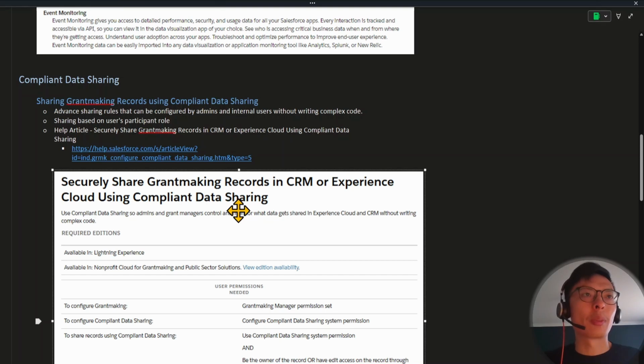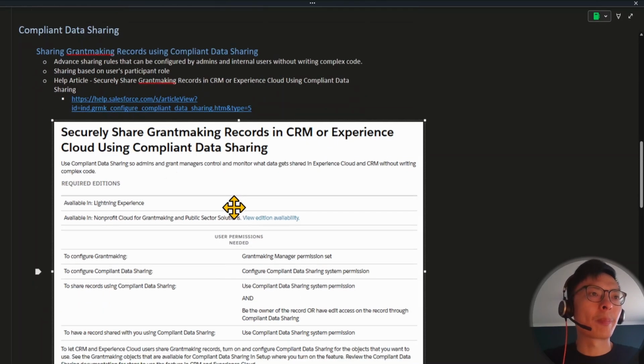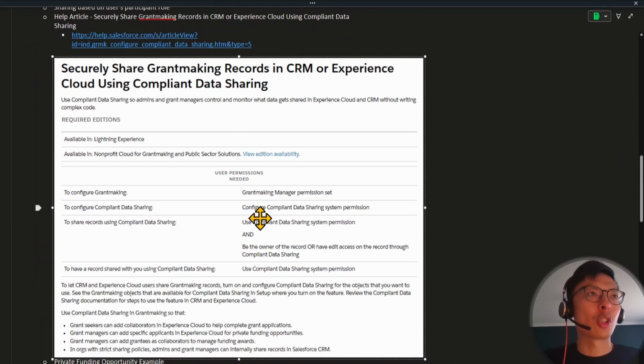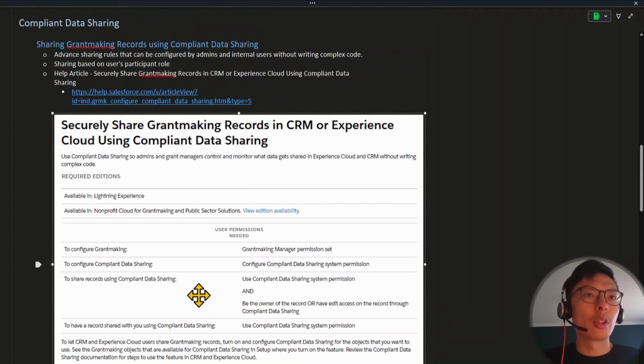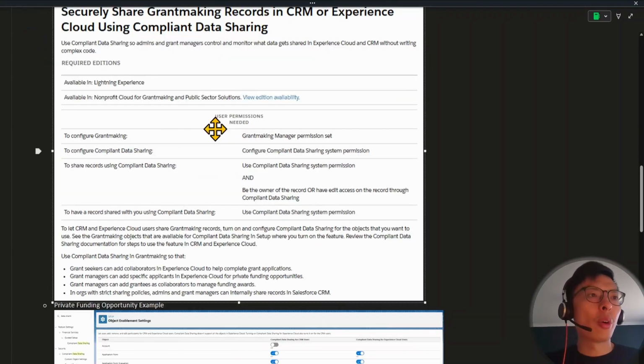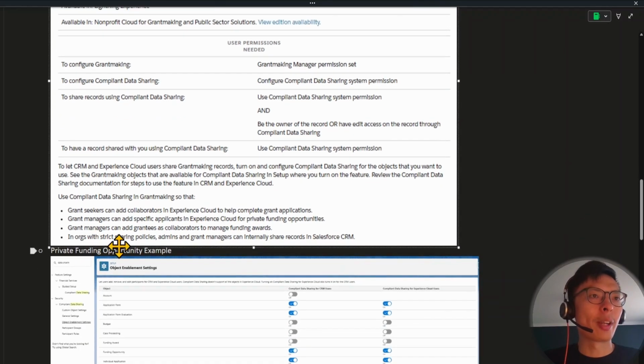Here it talks about how you can use compliant data sharing for grant making, and there's details about the permission sets that you need. When it comes to use cases, you can use compliant sharing in grant making so that grant seekers can add collaborators in Experience Cloud to help complete grant applications.